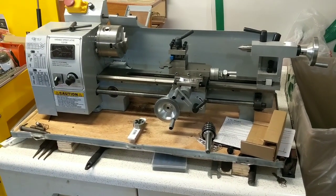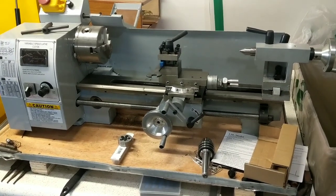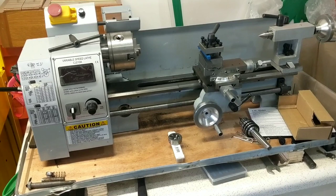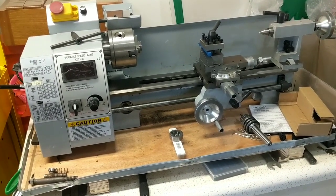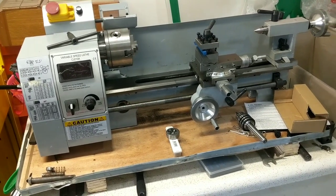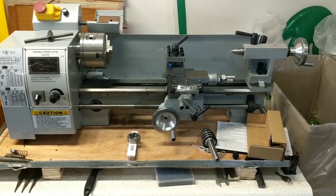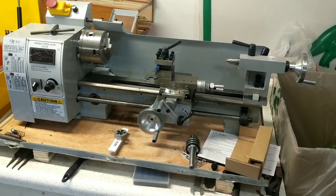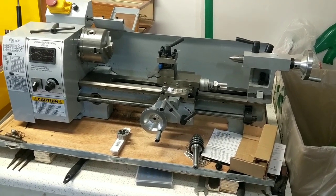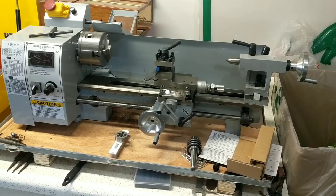Money-wise, I don't know that these are really worth it — you're going to have a bunch into it once you start buying tooling. This one did come with a little bit of tooling — nothing great, but basically everything to get started. With the metal gears and the included tooling, I was able to turn some stuff without having to buy anything else, and that to me was worth the little bit of extra money I paid. If you're just a hobbyist who wants to make some small stuff, I say go for it — find ones accepting offers on eBay and start from there.